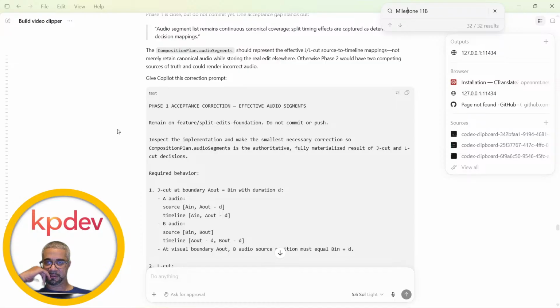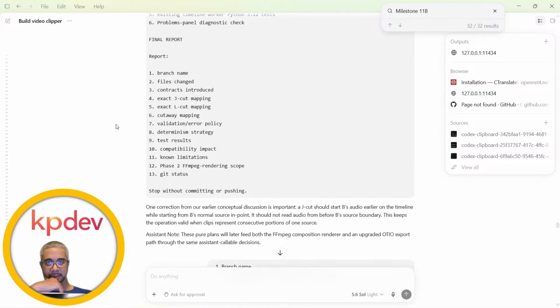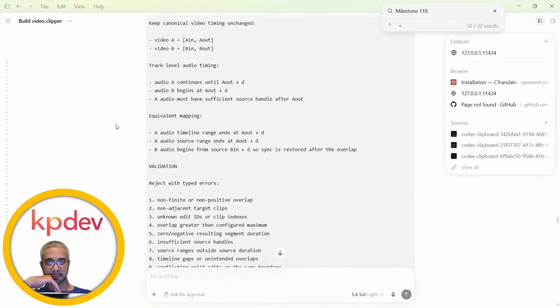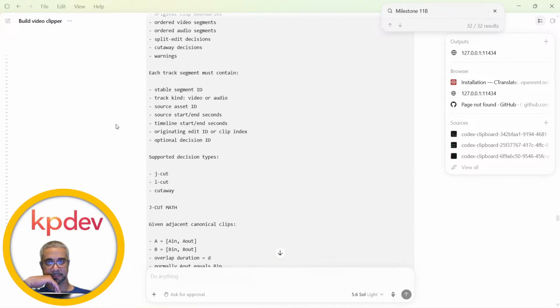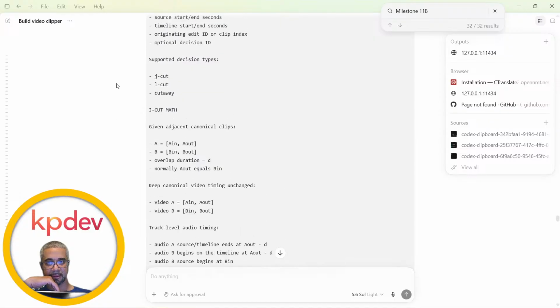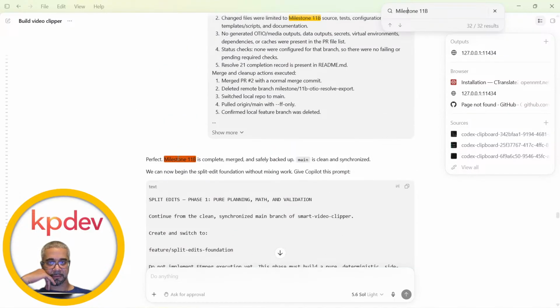This is all like version control stuff here, maybe. Oh no, it's not. This is the J cut. So I prompt him around here about the J cut. So let's see what we have up here. This is definitely the J cut right here. These are the editing prompts. So perfect. It's complete, right?